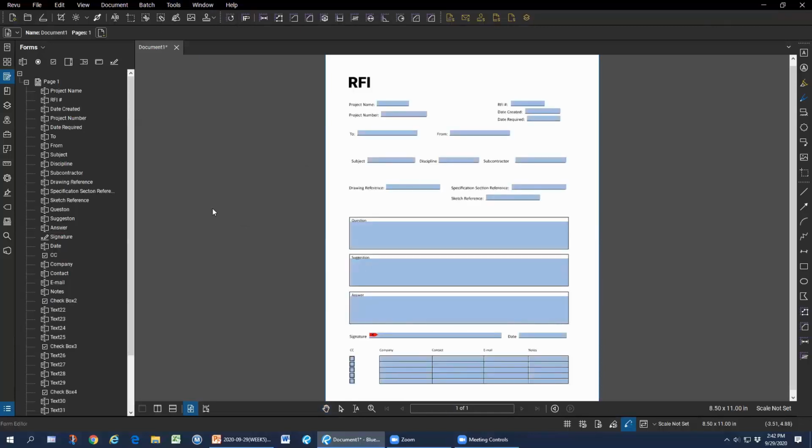And it's done. It went through and it looked at everywhere it saw an underline or an obvious location where you were expecting some type of content. Then it looked at what that looked like, and it determined, should I use a signature here? Should I use a checkbox? Should I use a text field?